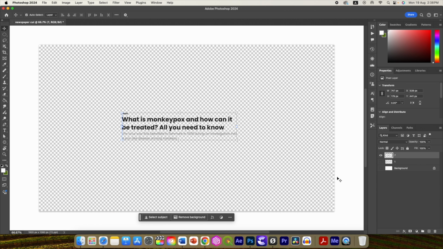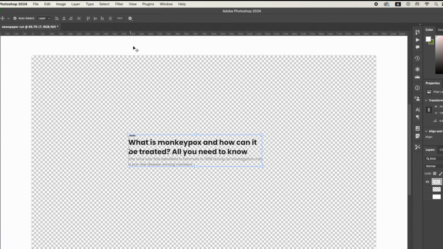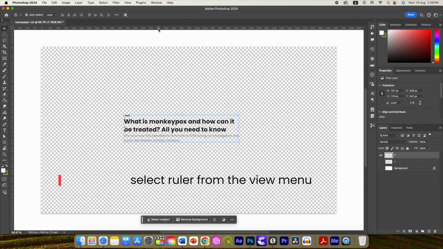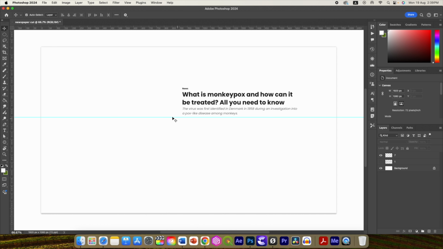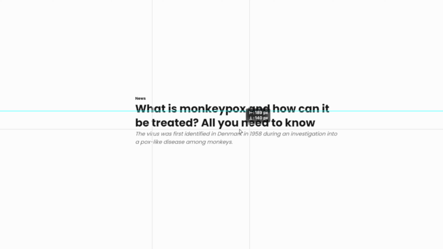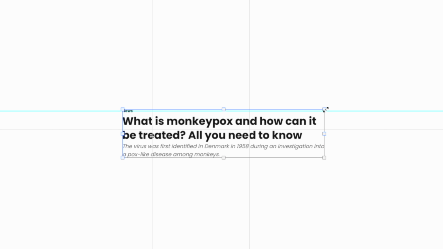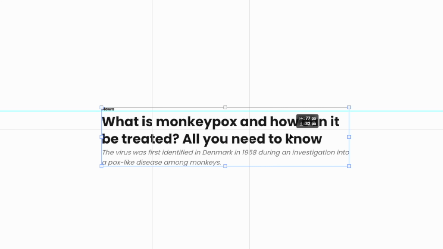Now we want to place it in the center. We want this monkeypox text to be in the center, as it is our focus. So how can we do that? We can add a ruler, and using that ruler we can add guiding lines in the center. So I'm adding it, switching on the background. We have this one line here and another line, and this is almost the center of our canvas. So we can set our text here just like this, and we are going to enlarge it just like this.